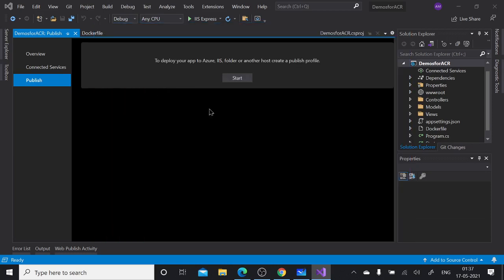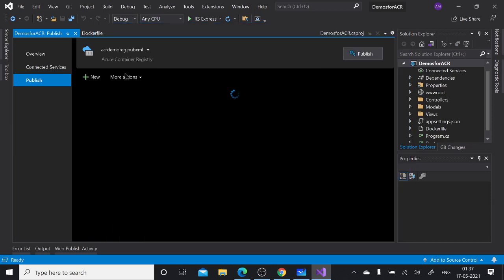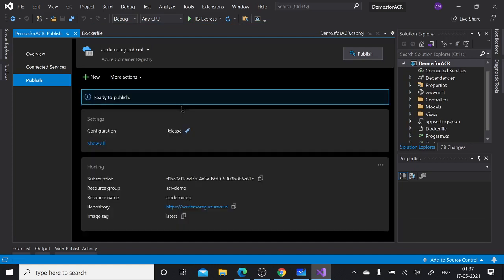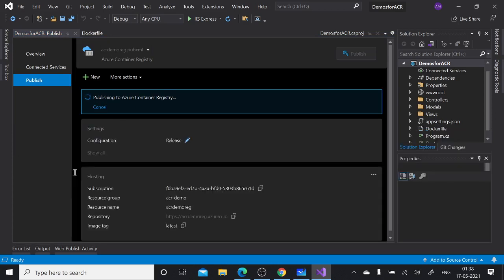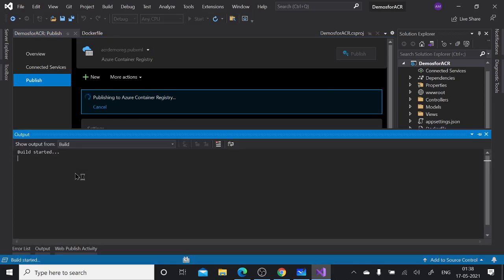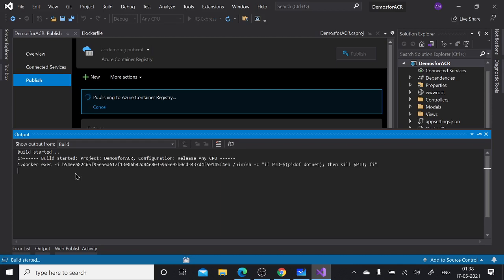what it is doing is running some Docker commands which will build. Now click on publish. Now it would start building the image. It will fetch all the required images in the background, which are mentioned in the Dockerfile, and it may take a couple of seconds or a minute.